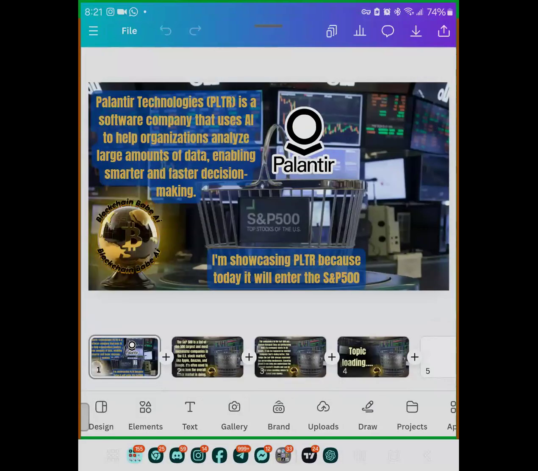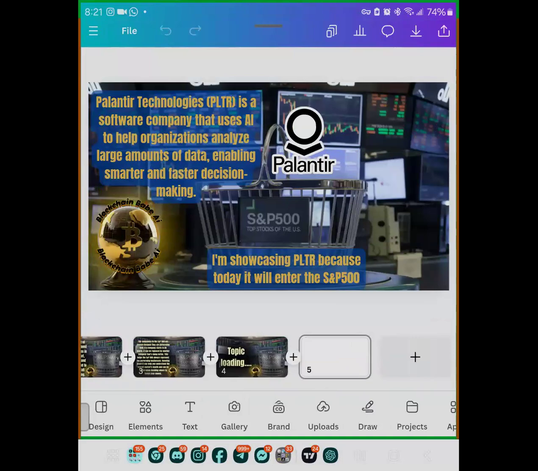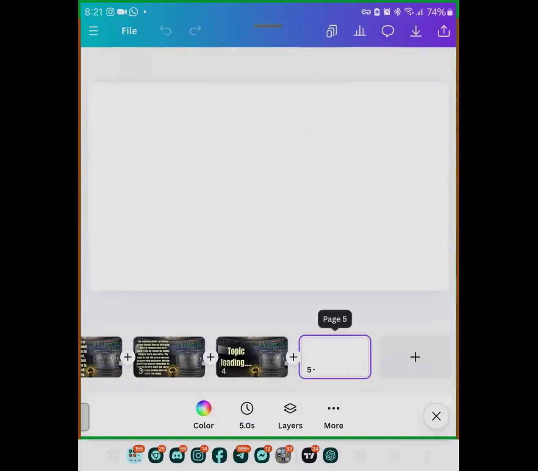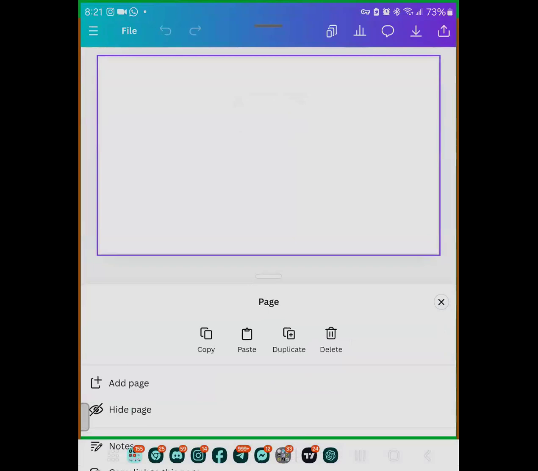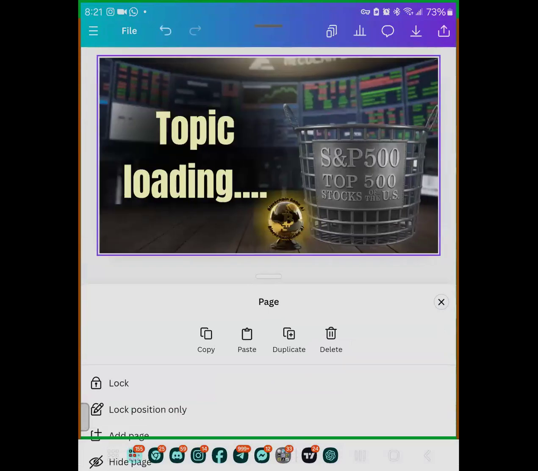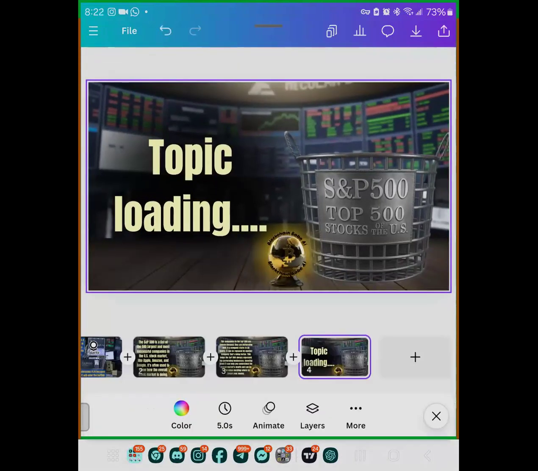All right. Let me go back to the basket that I was talking to you all about. Let me delete this because I actually want to upload. And I posted this on my page. I used AI for this too, for the bag, the basket, everything, because I wanted to show the S&P 500 is the top 500 stocks of the United States.